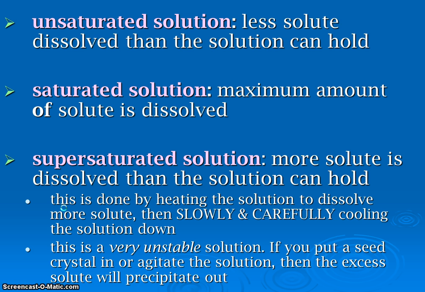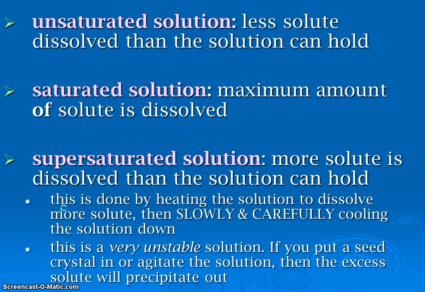Now this is a tricky situation to do. You can't just take a saturated solution and throw more solute into it. The solute won't dissolve. However, what you can do is heat up a solution, which increases the carrying capacity, dissolve more solute, and then very slowly cool it back down. You don't always have the extra solute coming out of the solution immediately, so you can temporarily keep more in there than it should be able to hold at that temperature. It's very unstable though, so if you do anything to bother that solution, the excess should precipitate out or come out of the solution.